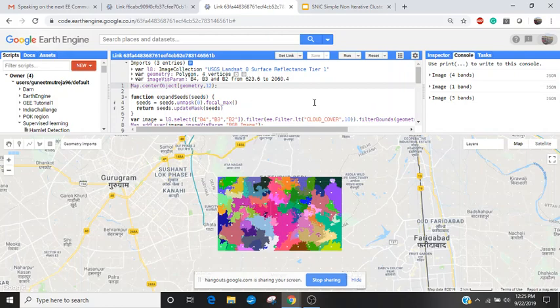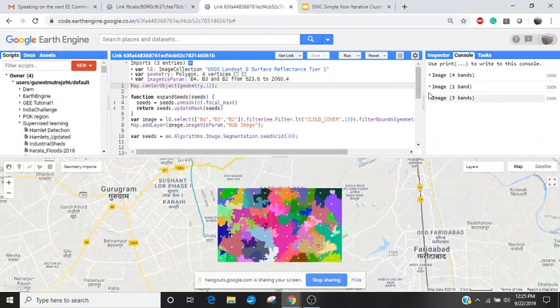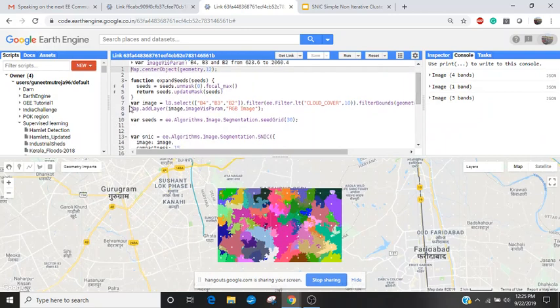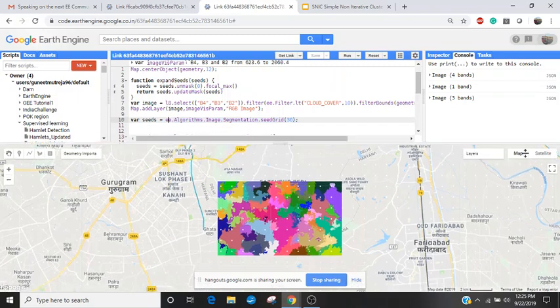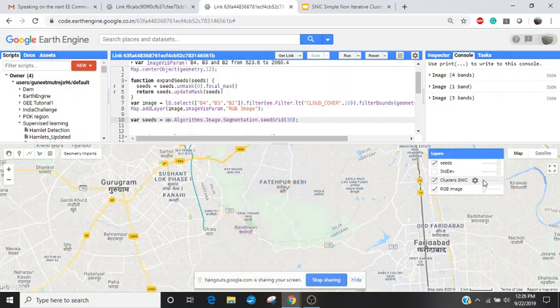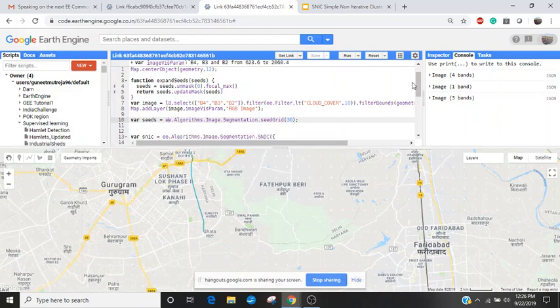Yes, definitely. Great. So we have chosen this particular Landsat 8 image, where we are selecting RGB bands. That's all. We are sorting it for the land cover, for the cloud cover, and we are seeding the image. So this is the function that is used to generate the seeds. Here in this particular image, you can see the seeds. I hope it is visible. Yeah, it is visible. Yeah, nice. So these are all white colored dots on the map.